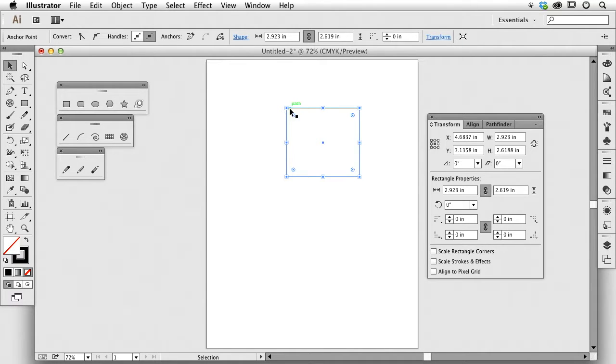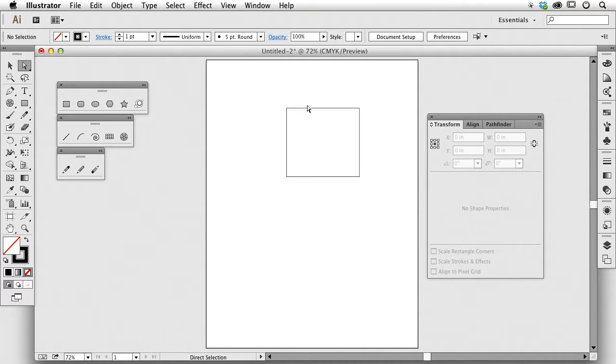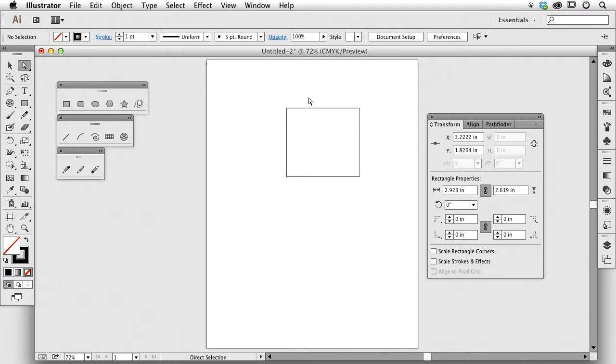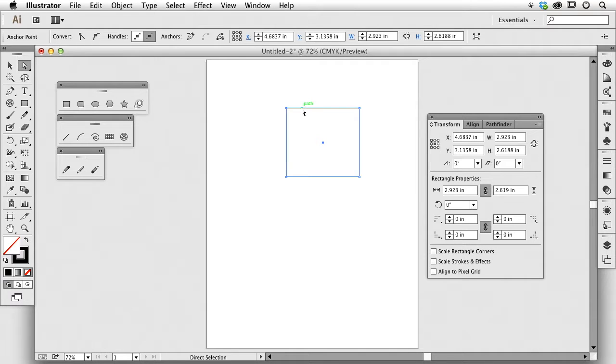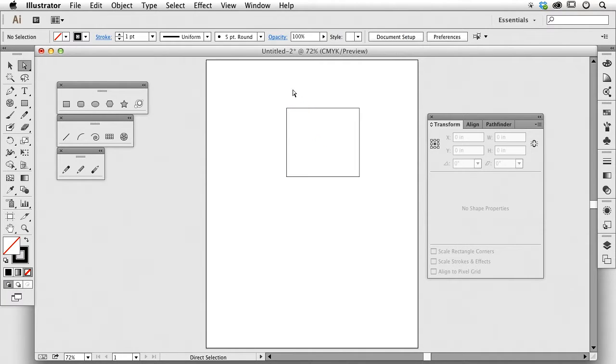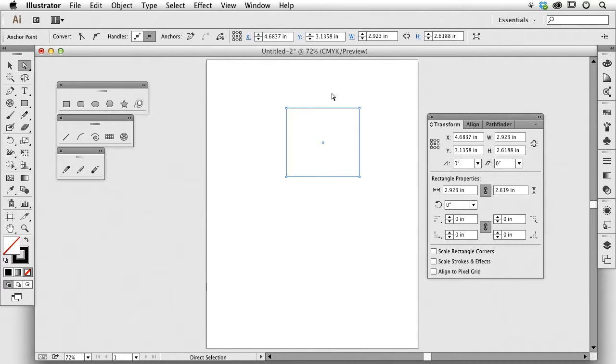There's my selection tool. I get all my pull handles. Click over to the direct selection tool right there, and everything is selected. If I want to have a specific handle or something selected, I'm going to click off with my direct selection tool. I'm going to click back on. If I want to select a certain point, I can either click and drag over that certain point to make it active, which, by the way, see that? That's empty, that's empty, that's empty. Those are not active. When they're filled, they're active.